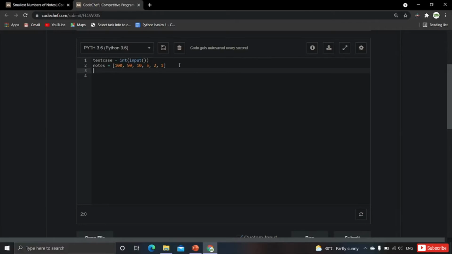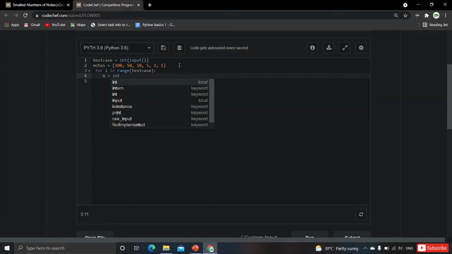So for i in range of test case, we will take input. So n equal to int of input.